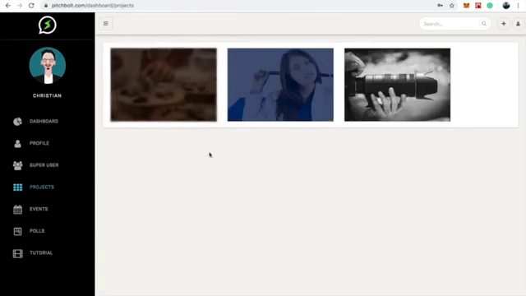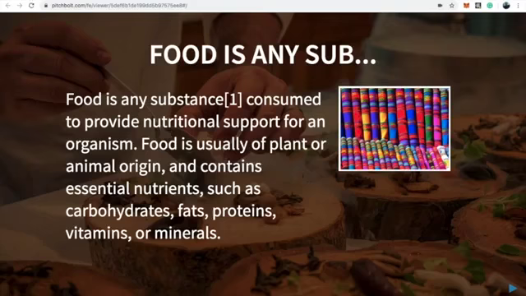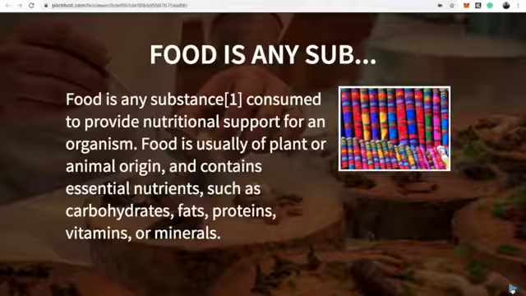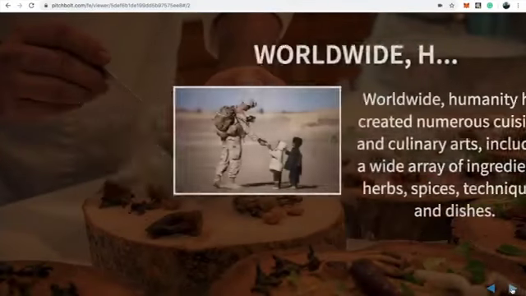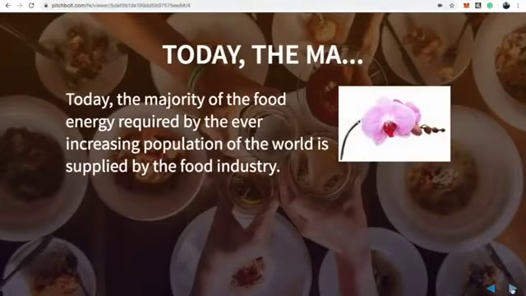So now we can see my newly created project, which is called demo. And to view this project, all I need to do is click on view. Alright, so you can see a preview of my newly created project, and I can click through the slides and preview all slides of my project.